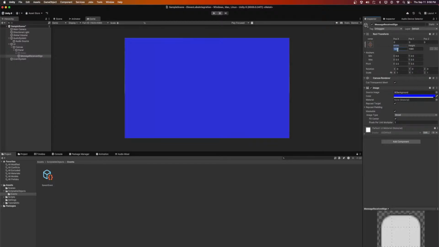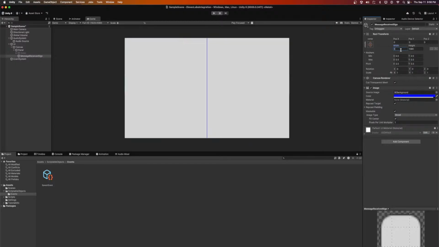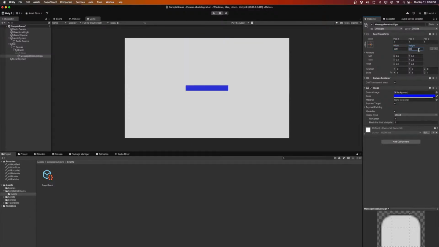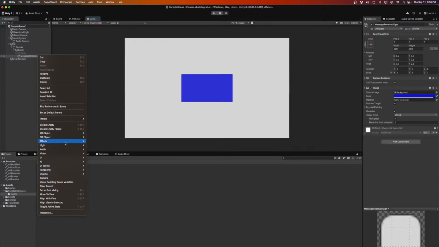Yeah, I can make it smaller here. So 500, high 600. No, maybe 300. And this is gonna be 600. What about that? Nice. And I'm gonna add some text.